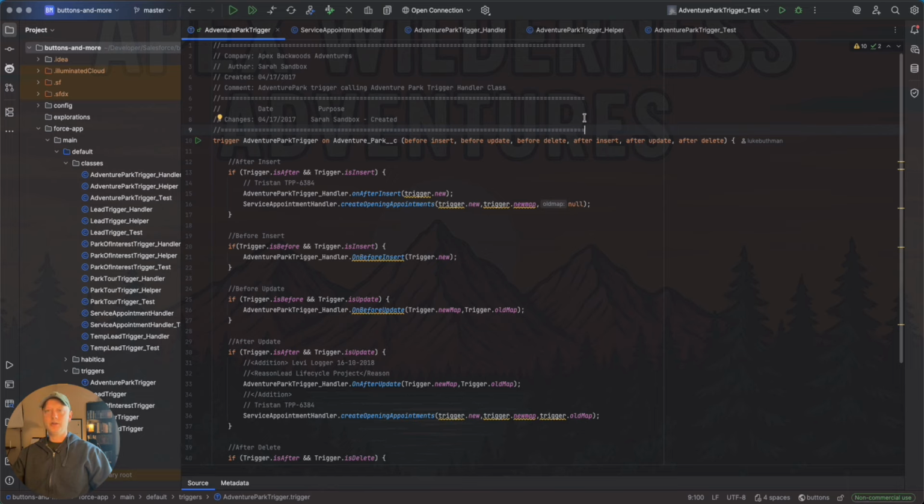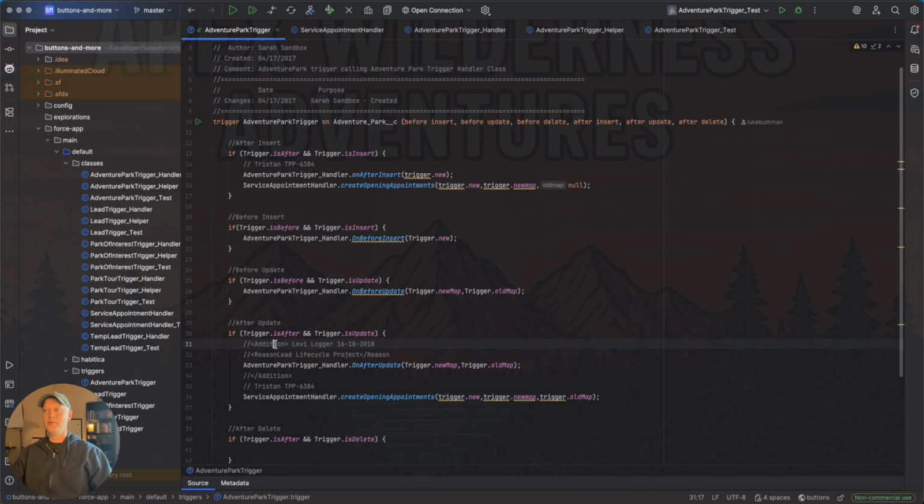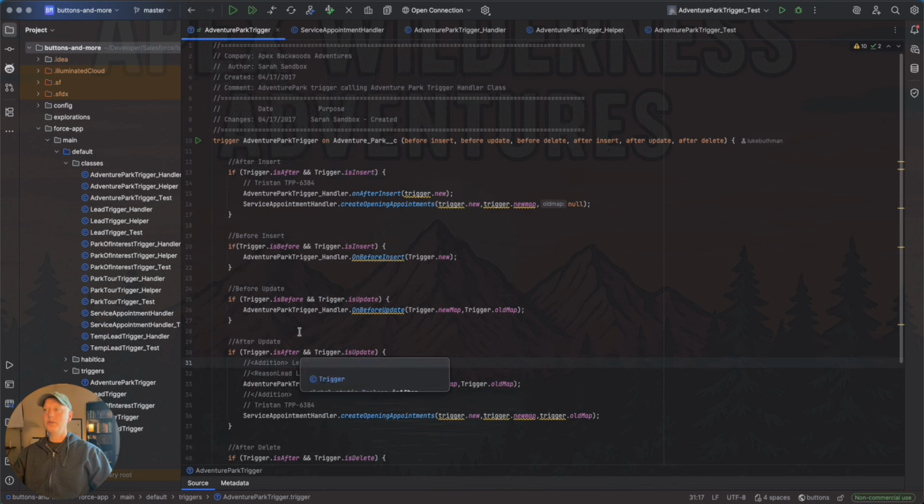But we're not in the old dark ages anymore. We have version control. We can pull our metadata out of Salesforce. And this is completely useless. Because what I see most of the time is it's very well intentioned. You see someone's name and you see a change that it was created, but I doubt no one's ever edited this file. I'm sure it was edited because we can actually go down and see these code comments where there were additions. So this is where version control can do a much better job at tracking our changes than these kind of hacks of code comments. So we can just go ahead and get rid of this.